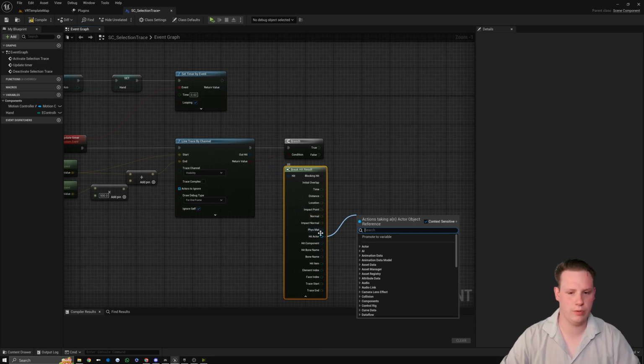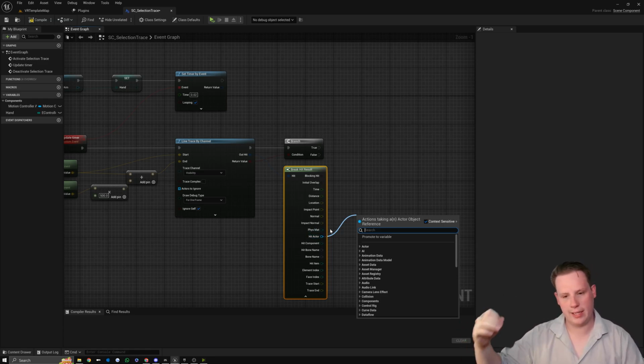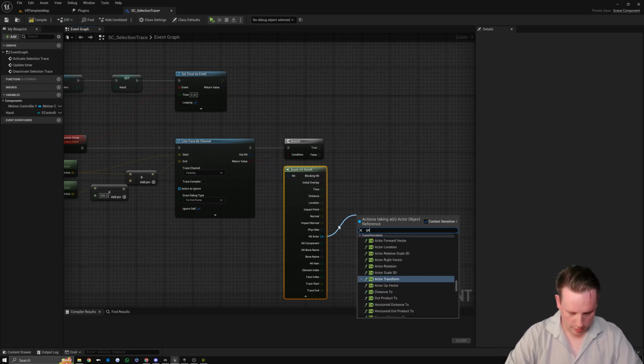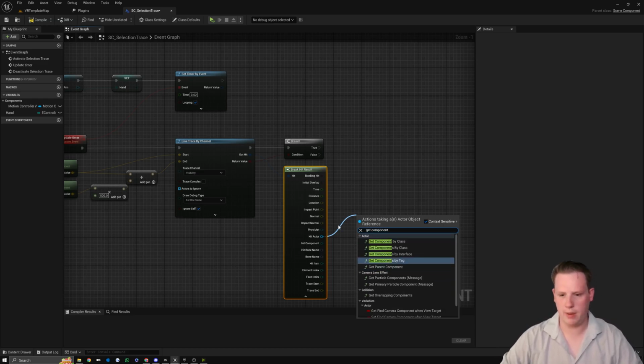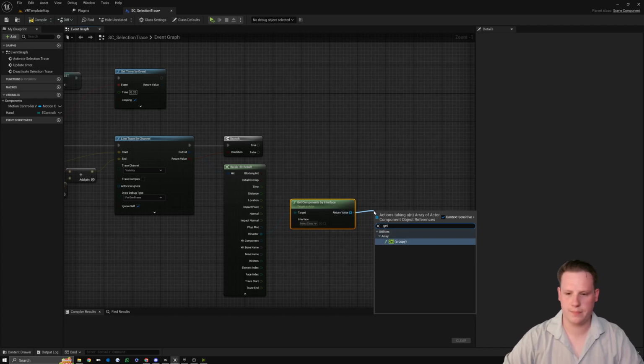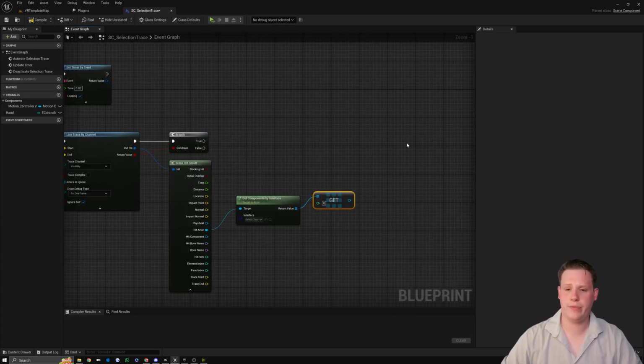But this is really cool for selecting the actor component without having to cast to the actor, then get the actor component or get specific custom events and have it all cluttered. We're going to keep this as tidy as possible, as performant as possible, and as user-friendly as possible at the end, which will be really nice. So we're going to get component by interface. We don't have an interface yet. We will create that, but we're going to do a get a copy, and now we would fire the interface.